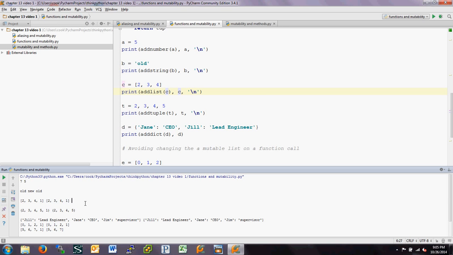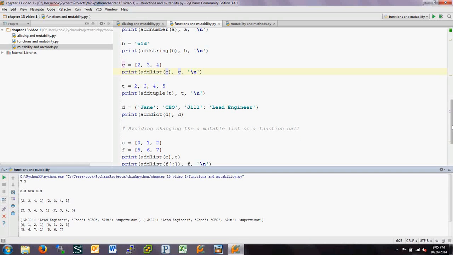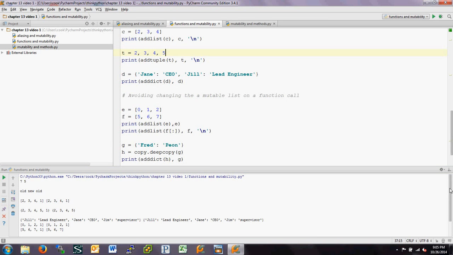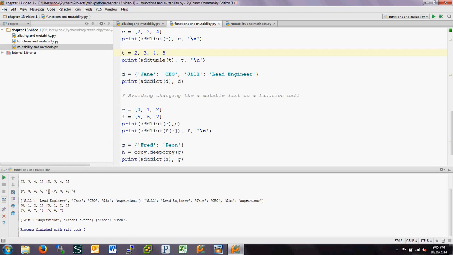So this is important because when you call a function with a list, you better understand that that function could change your list in the calling program. You may not be getting a new copy back. It may be changing your original list. Tuples do not. Now this could be desirable or undesirable. You just have to know or expect this kind of behavior from lists. Tuples, on the other hand, because they're immutable, if you make a change to a tuple in a calling procedure, then sure enough, add tuple will have that 1 appended to it, but the original T won't because it's immutable.